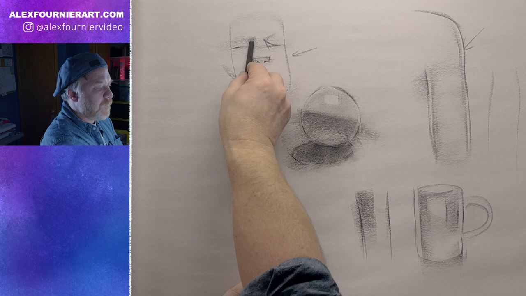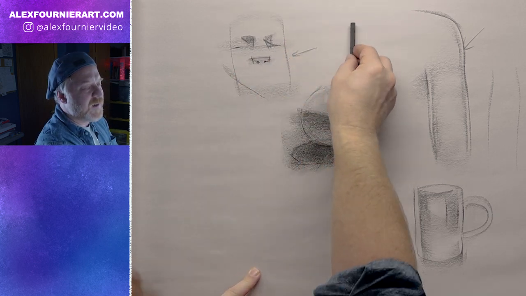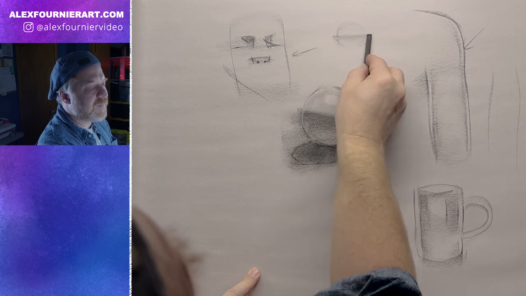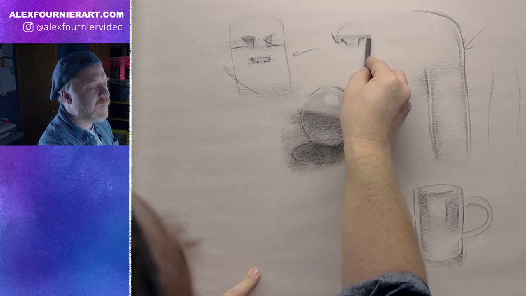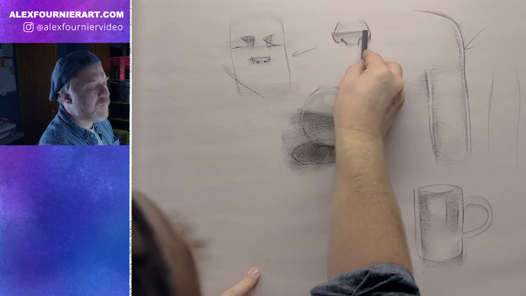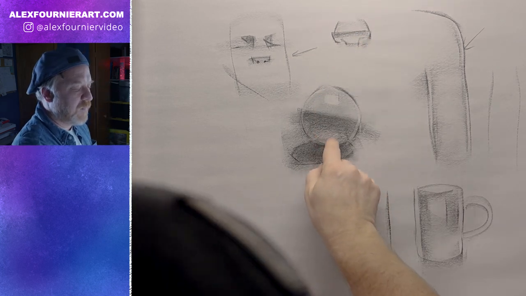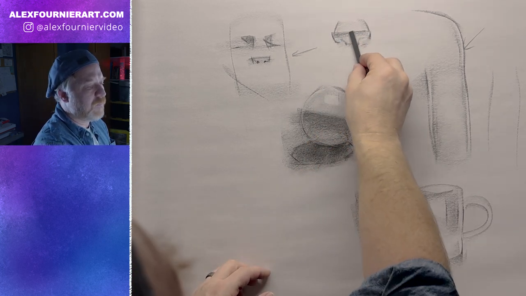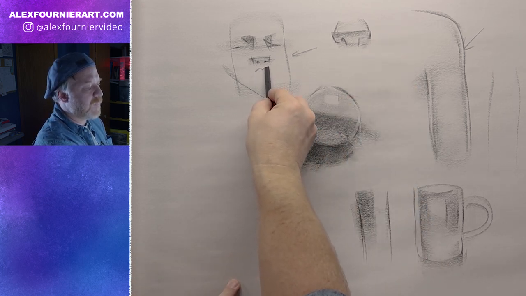Right, because it's coming out. So it's like a ball, there's some sort of shape of the nose, okay? But what about under here, is this bounce? Okay, so you can think of it that way.